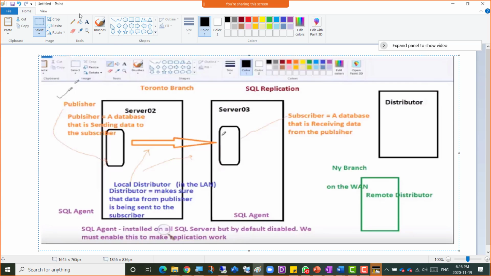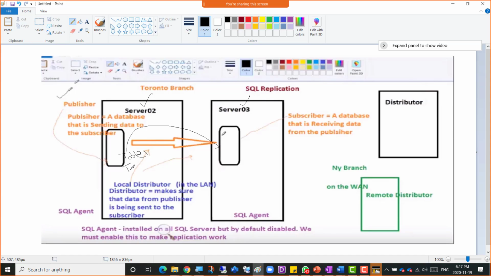So I'll go to that diagram here. Suppose you have two SQL servers, SQL Server number 1 and SQL Server number 2, and you have tables here: table 1, employees, table 2, salaries, and table 3, something else, maybe contracts. But you want only table 1 to be synchronized from the database of SQL Server 1 to the database of SQL Server 2, right?